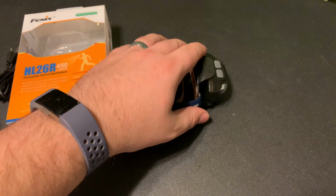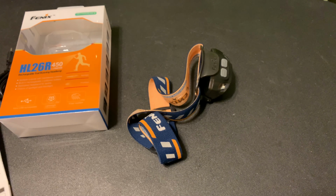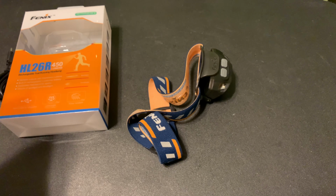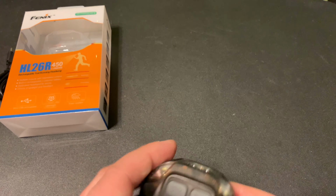And this is only off a 1600 milliamp hour battery, by the way, internal. So that's actually great battery life. That's one of the reasons I think that they had the low output, so that they can boost that runtime. On the spotlight, the high, medium, and low is 130 lumens, 70 lumens, and 30. Then the burst is 450. And so from the high to the burst, you've got a difference of 320 lumens there, and that is actually very noticeable.